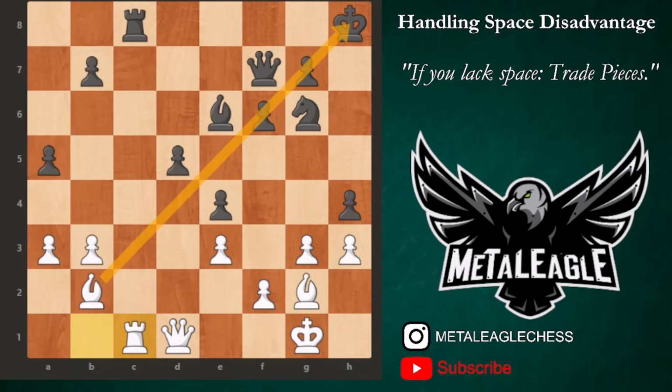Normally, we seek to trade pieces only if the resulting position is going to free up some space and improve our overall position. If not, then we may need to consider being patient and continue to keep our pieces as active as possible, maneuvering, keeping an eye on the enemy plans to penetrate even more.